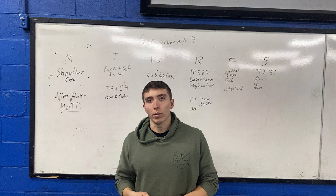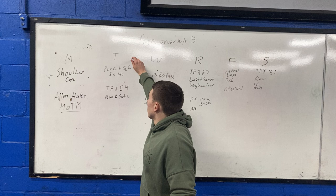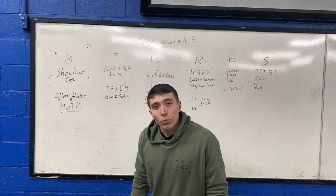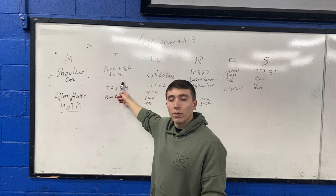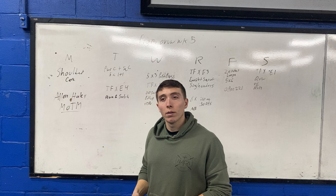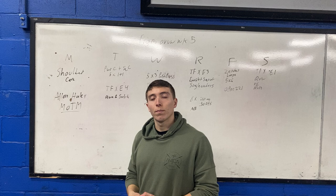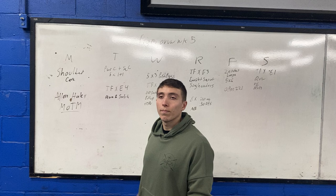Tuesday we're doing power clean plus squat clean, five by one plus one, sitting right around 75 percent. The reason I like pairing the power and the squat clean is that on a power clean you need a much stronger extension and pull. On a squat clean I'm guilty of only pulling as hard as I have to to get under the bar — that's bad. A squat clean ideally is just a failed power clean: you pull it as high as you can but still end up in a squat.